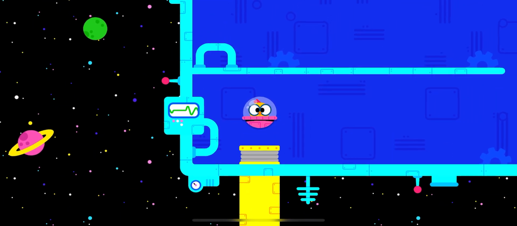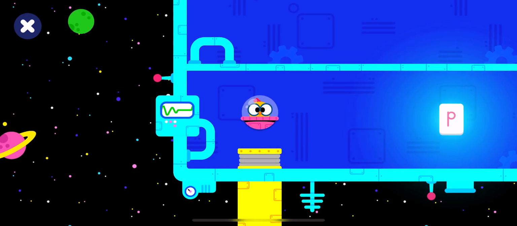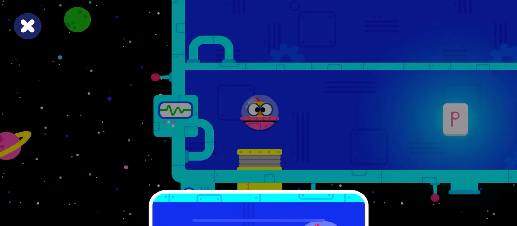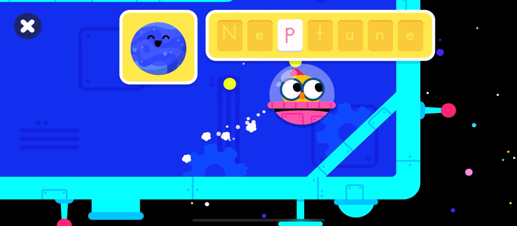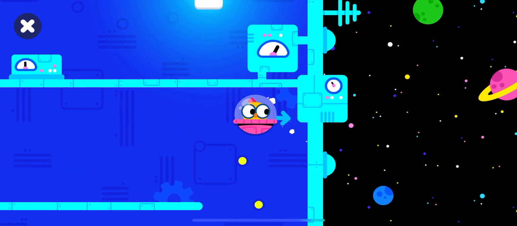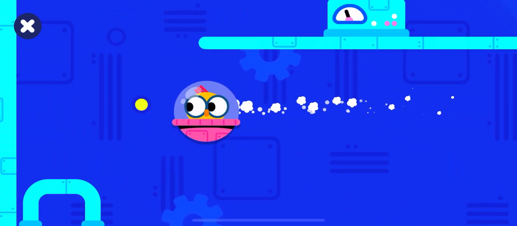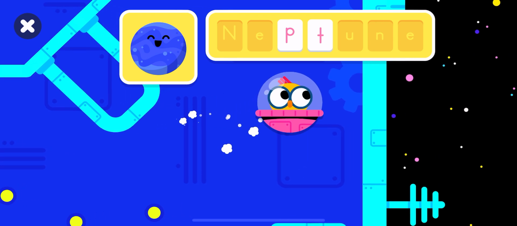Welcome to Billy's spaceship. Neptune. Collect the letters to complete the word. Launch the ball to move. P. You found a letter.